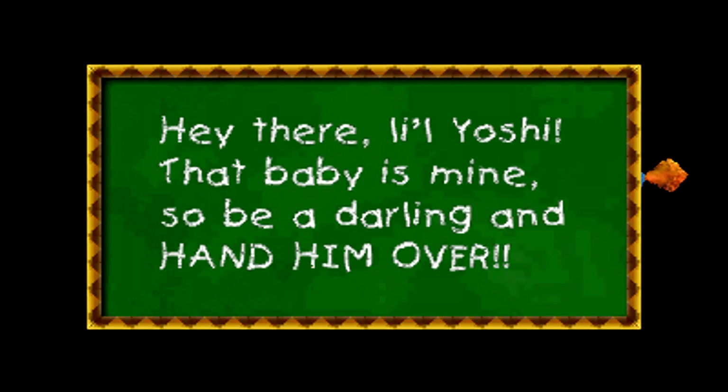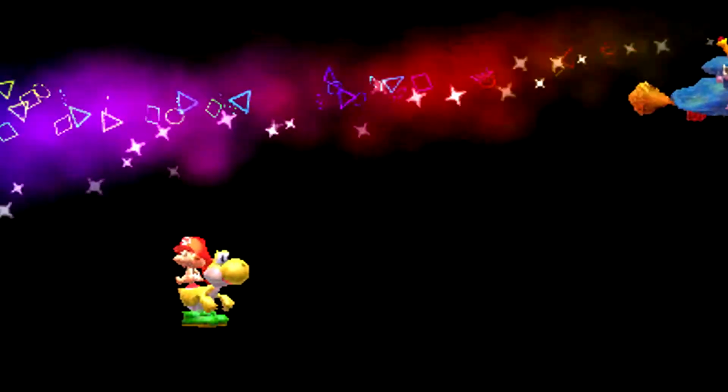And also, boss fights. Hey there, little Yoshi, that baby is mine, so be a darling and hand him over. It's like, you didn't even rhyme in that, Kamek. What do you... This is not a Yoshi's Island game.